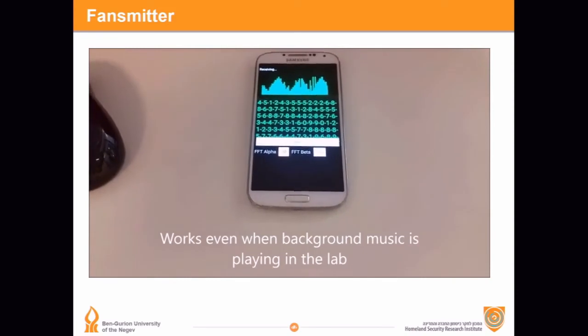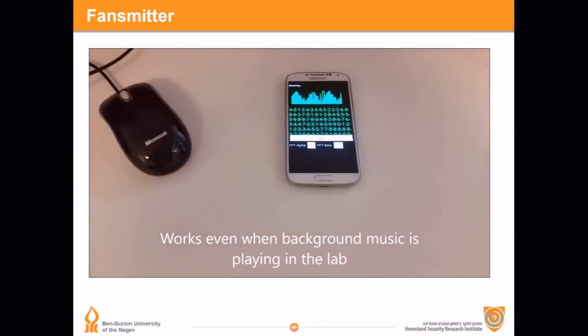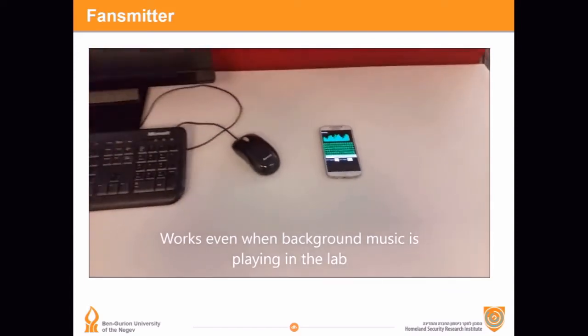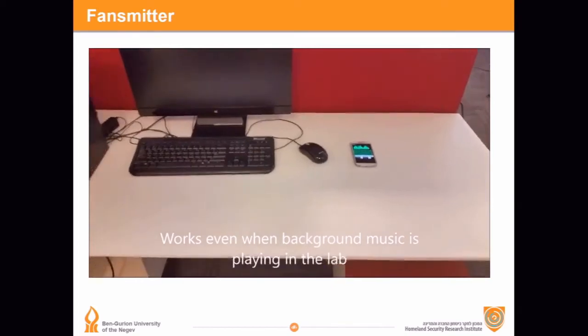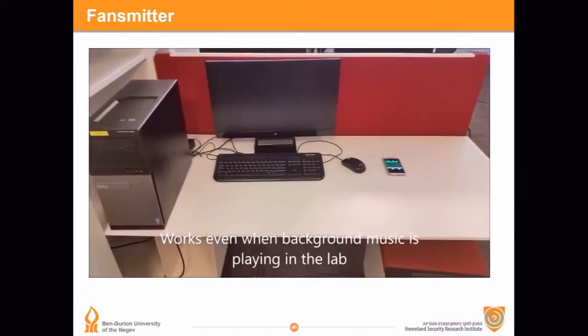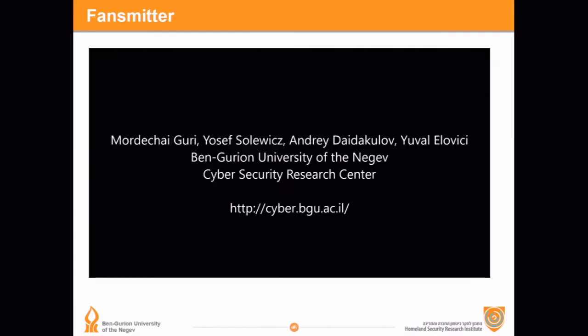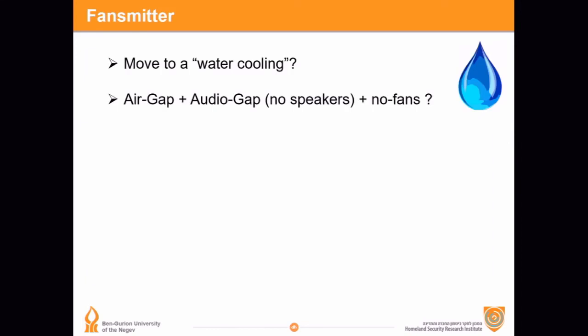What we use here are computer fans to transmit data acoustically, because every computer has between 3 and 4 fans: the CPU fan, GPU fan, case fans, and the power supply fan. Malware can change the speed of these fans and affect what we call the blade pass frequency, which is the main tone that the fan generates. Humans cannot perceive this tone because it's mixed into the background, but with a little signal processing, it can be received by a mobile phone in the area, and the data can be demodulated and sent back to the attacker. Again, this covert channel can work even if the phone is 8 meters from the computer, and on an air-gapped plus audio-gapped computer.